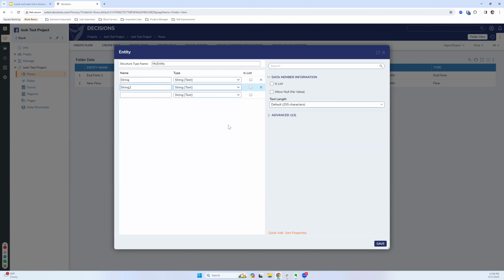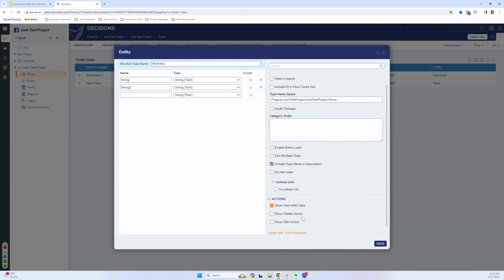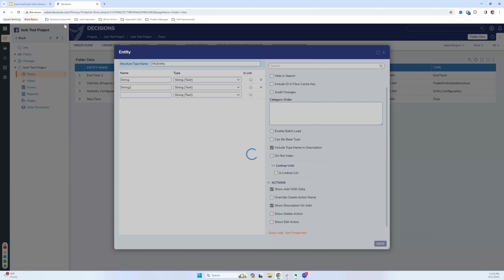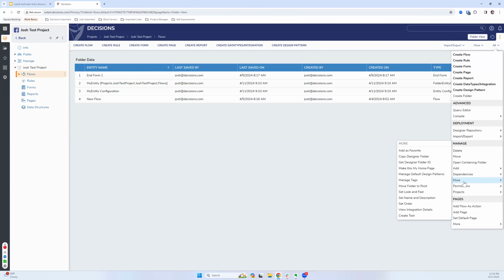So okay, we'll do this. Show active data. Okay, so I just made a simple entity here, and add my entity.